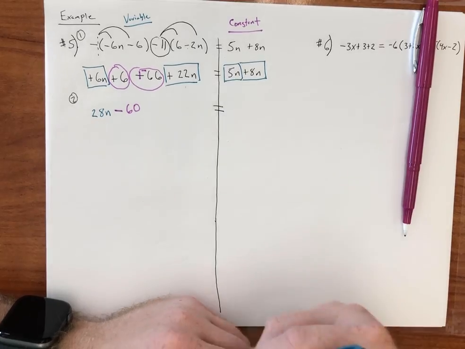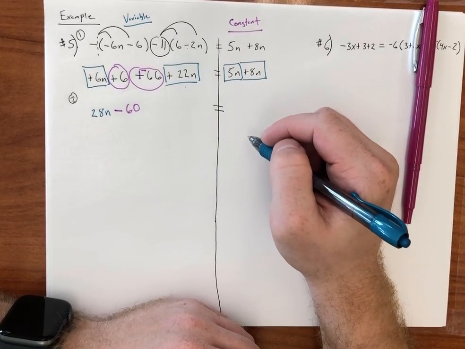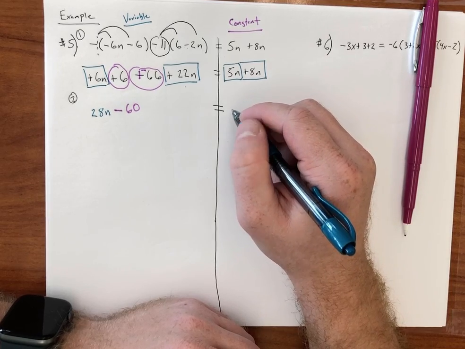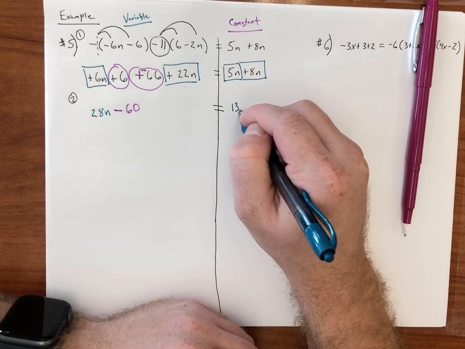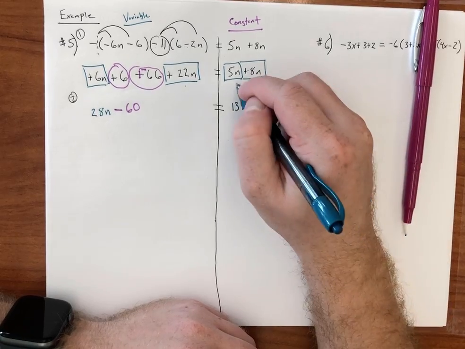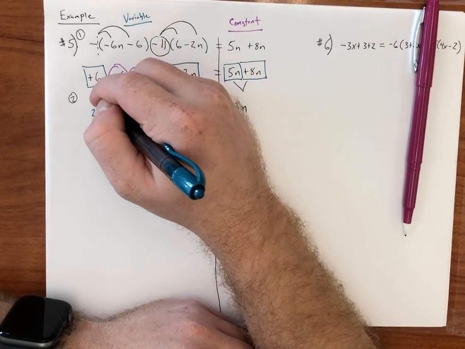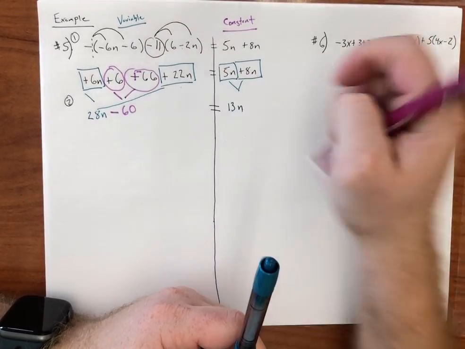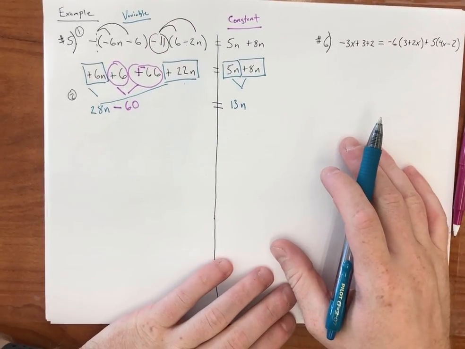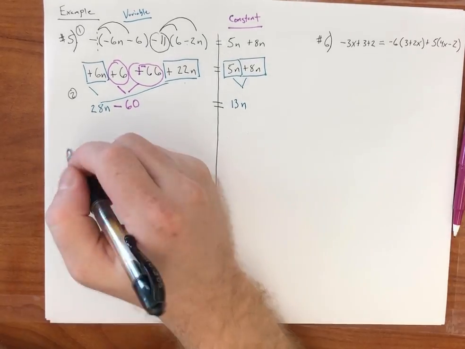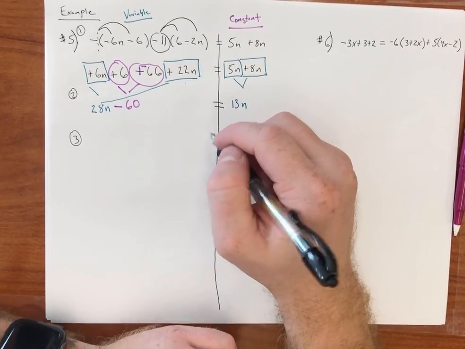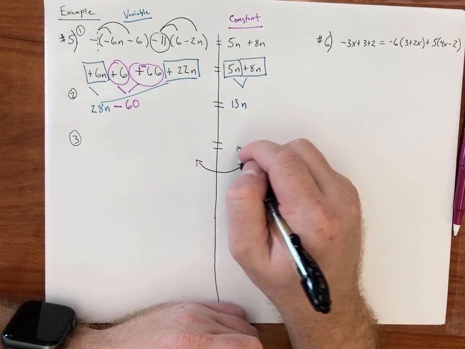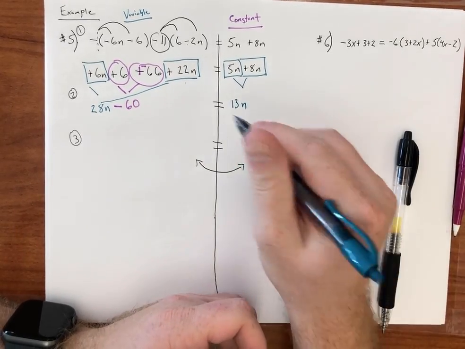5n plus 8n, these are 2 boxes, these are variables. So what can I do with these? I need to go ahead and combine them. 5n plus 8n is going to give me 13n. So these combined to give me 28, and then these two combined to give me that. Okay, so we have combined all of our like terms. That was step number 2. Remember step number 3. We want to move our variables utilizing inverse operations.